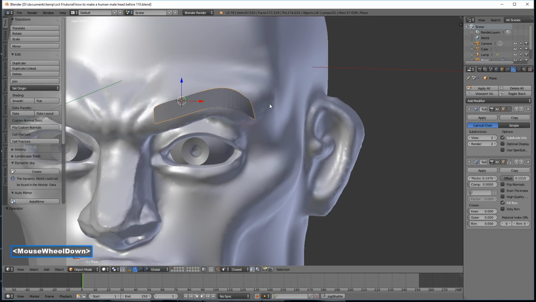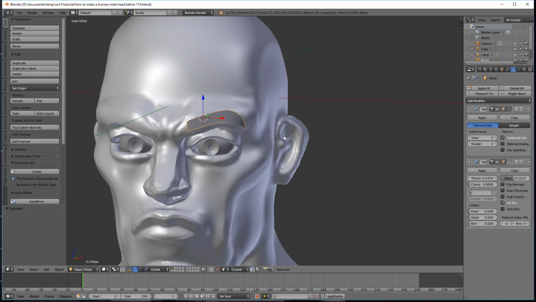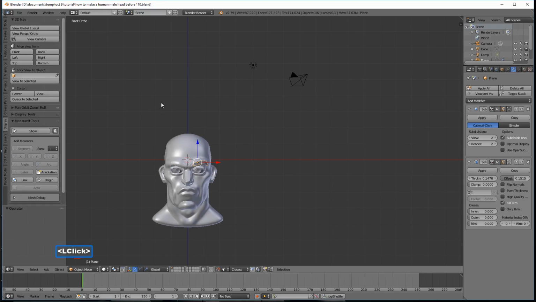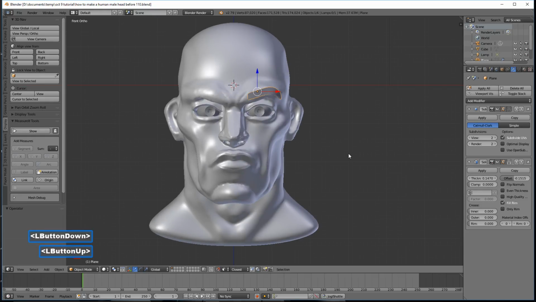Okay, what we want to do now is have this on the other side. So what we're going to do is hold Shift. While holding Shift, press C. We're then going to go to our display, then click Front. So we're in front orthographic mode here. I'm going to hover my mouse here, hold Shift. While holding Shift, press B. I'm going to draw a zoom box to zoom in.